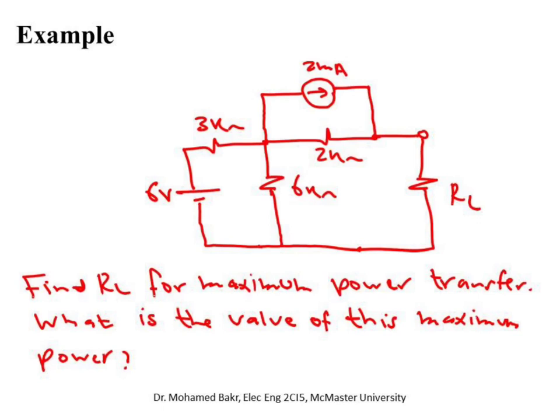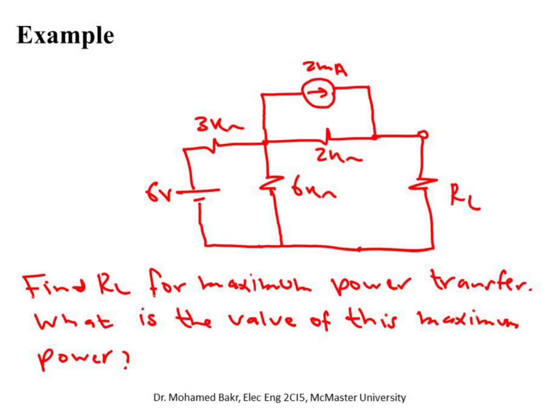Okay, let's take a look at an example here. We'd like to find the maximum power that can be delivered to RL, and what is the value of RL that will give this maximum power. So this is a circuit. It's a big circuit. It has many components, and can be even bigger than this. This circuit supplies certain power to RL. Our question is, what is this maximum power that can be delivered to RL? What is the value of RL that will give this maximum power?